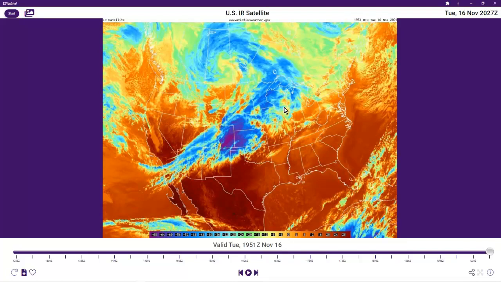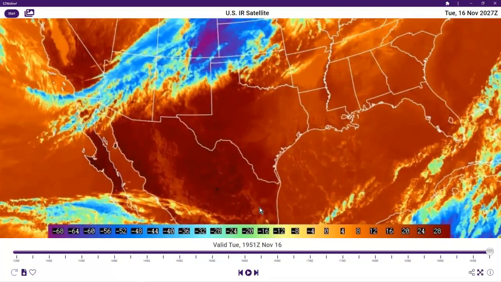So when we're looking at this from the perspective of icing, what we're looking for are cloud top temperatures, and again, I'll look at the legend down here. So we're looking at anywhere that we see temperatures of 0 all the way down to, let's say, as cold as -20 for cloud top temperatures.